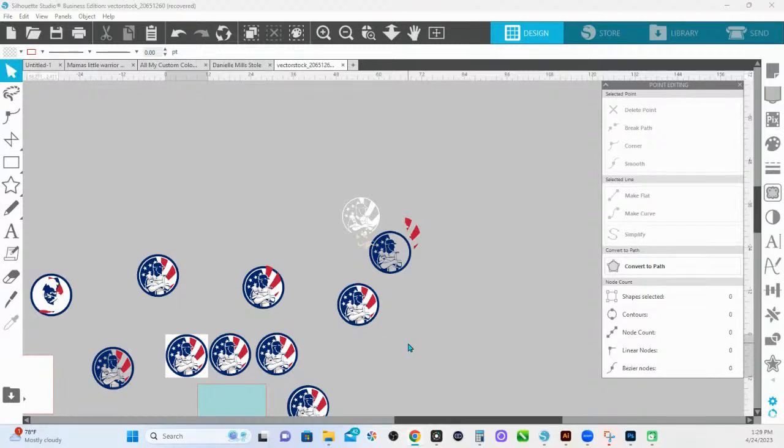Something like an obituary, there's a lot of moving parts to that. Creating a banner, it's a lot of moving parts. You may have to crop this, crop that, fill this color, move this over here, rotate. So it's going to be a lot more complicated designs for that particular program.